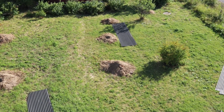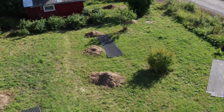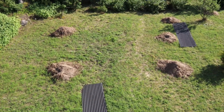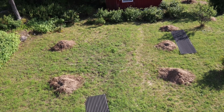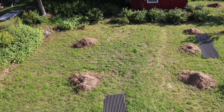So I'll probably leave it at that for now, because I don't want them ending up on the road or anything. I'll probably go and grab these together now and pile them up with the rest of them over next to the shed, and then we'll carry on when it's a little less windy this evening.